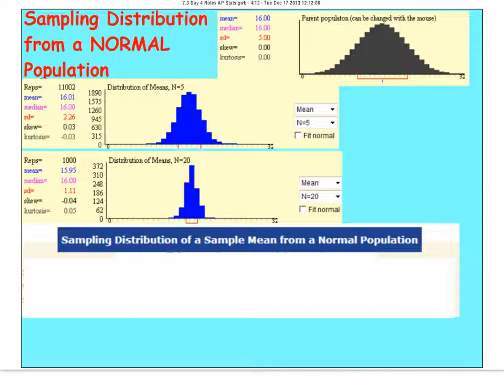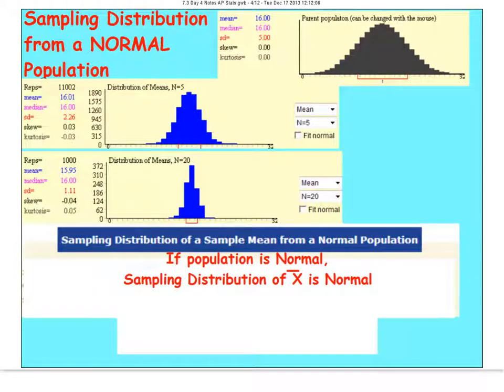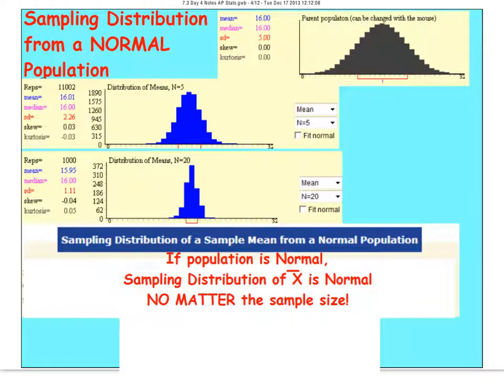So the thing about the normalcy test when you have the means, here's what we can say. If a population is normal, then the sampling distribution of our x bars is normal no matter the size of a sample. In this case, there is no math to show. For proportions, remember we had to show n times p was greater than or equal to 10. For the means, if we are pulling from a normal population, we are guaranteed our sampling distribution is normal.